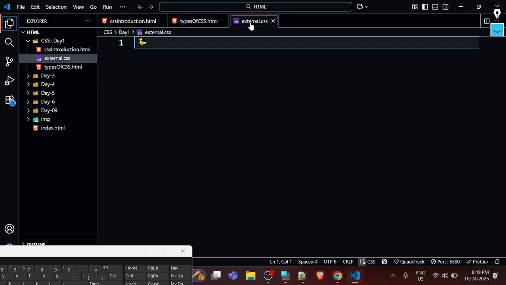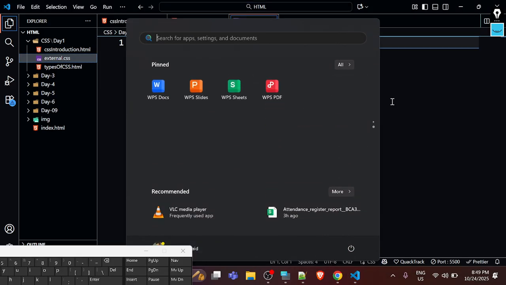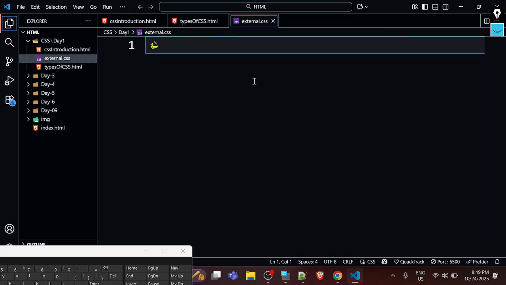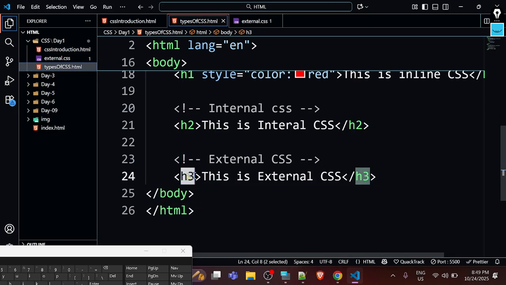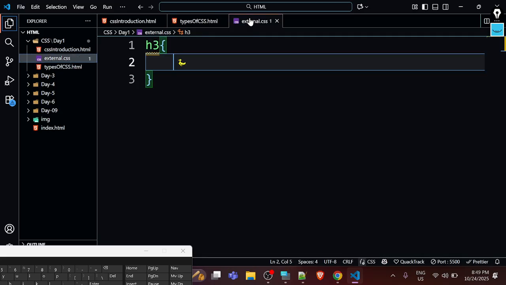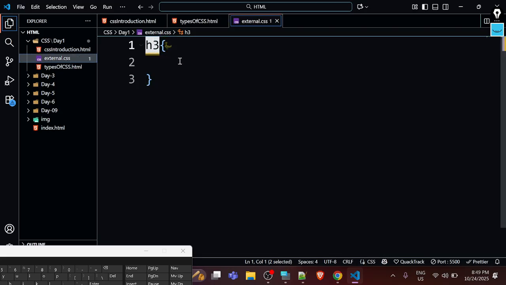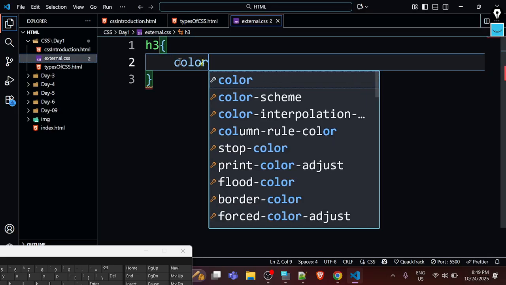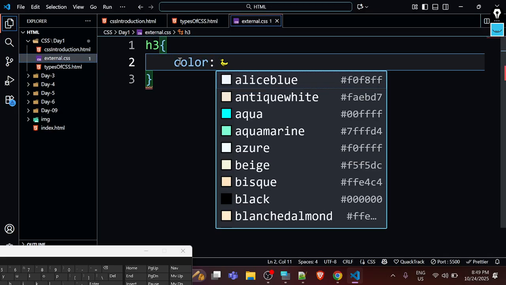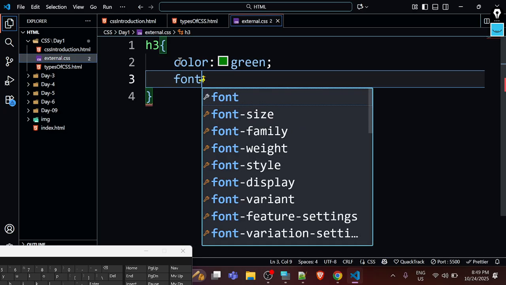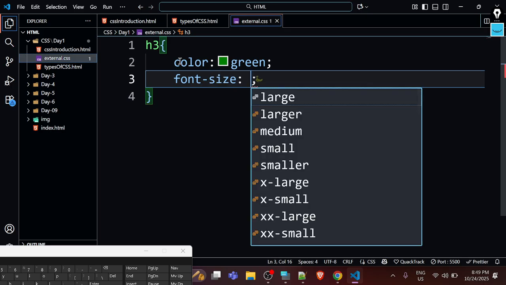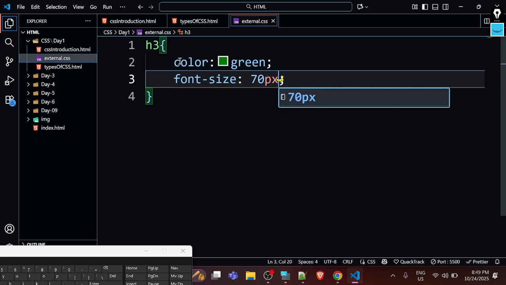So let me write external CSS. So here, as you can see, I am writing the tag name. What's the tag name? h3. I'm selecting this element with the help of tag name. So what I'm using here? h3. Can I provide some style? Like color is what? Green. Okay. Font size is like 70 pixel.